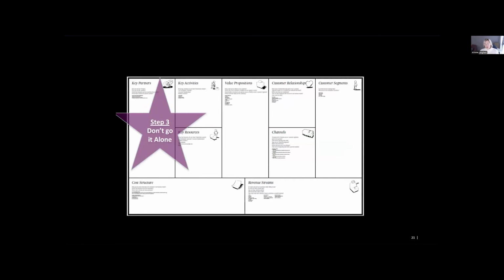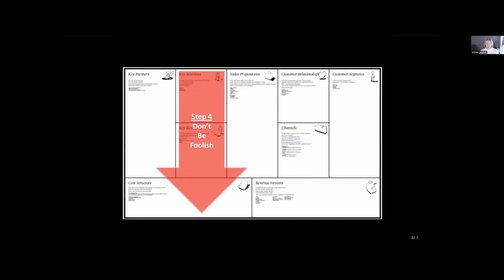You then also explore who your key partners are, because developing any kind of startup, I think it's highly unusual for a startup to not have other partners. They usually exist within an innovation ecosystem that is often created by the entrepreneur. So you would need to explore who your key partners are and how they can work with you. Then you'll be looking at the cost structure. So what is it actually going to cost you to run this business? And is it actually going to make a profit?